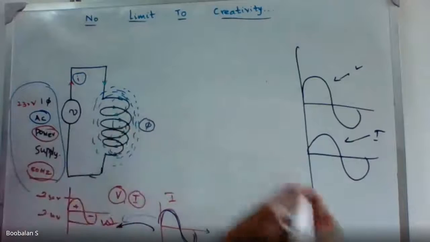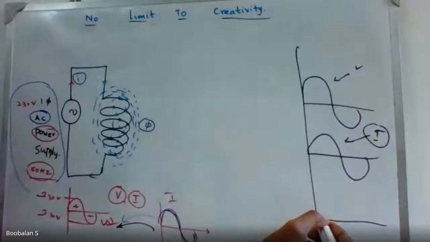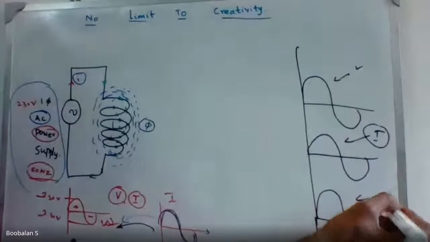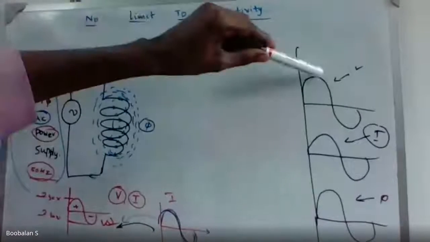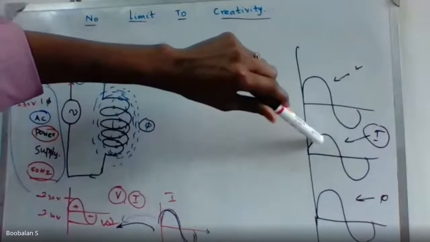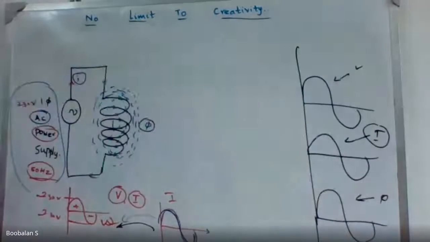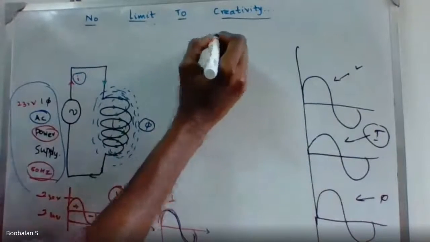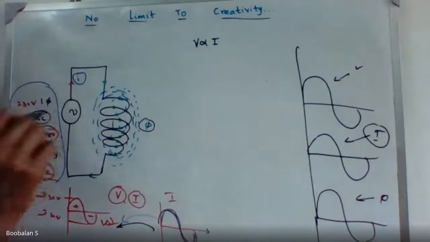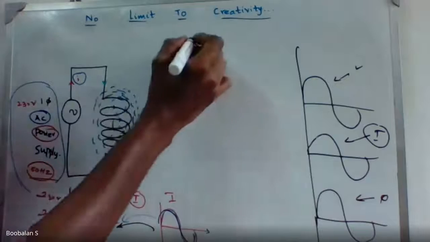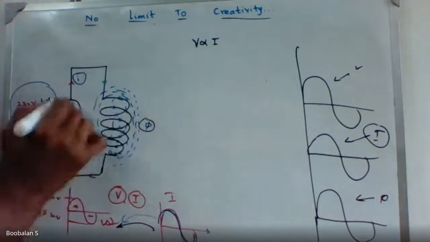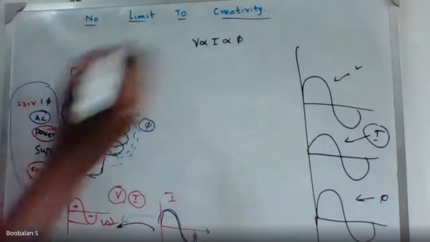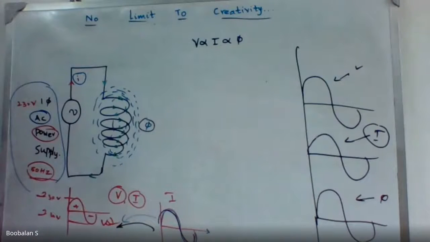Due to this current flow in this network, a flux is going to be introduced. That's called electromagnetic induction, Faraday's law. So the nature of this current is like this, and the induced flux lines definitely have the same structure. If V is maximum, I is maximum, and if the current is maximum, the flux is also maximum. We already know that V is directly proportional to I, which is simple Ohm's law. When I apply more voltage, the current flow is higher. So if the current is maximum, I is also directly proportional to φ, the induced flux. V is directly proportional to I, which is directly proportional to φ.